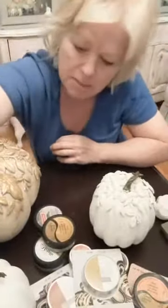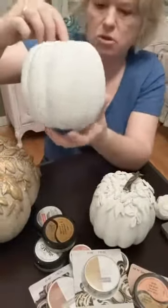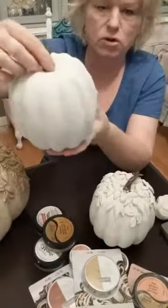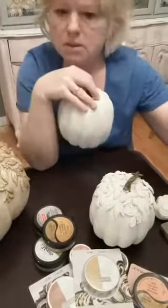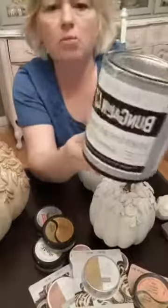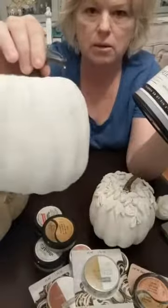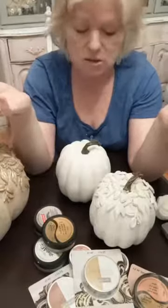And then my next step was I painted it. So this is after I painted it, and on these ones, the big ones, I use a neutral paint. Of course, you can use any paint color you want. Let me show you the paint I used right here. This is called Marble Island, and you can see, well, this is the color. It's a really gorgeous neutral color. So Marble Island by Bungalow 47 is on these pumpkins. But obviously you can use whatever paint you have on hand. It can be a craft paint. Craft paints are totally fine.